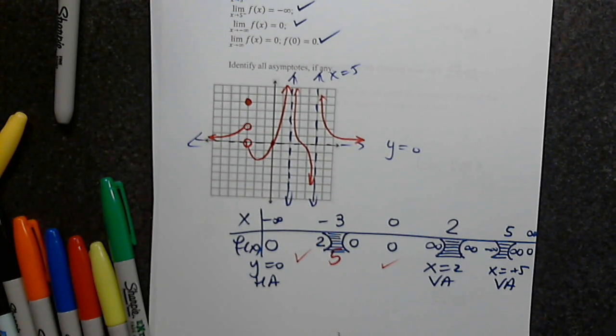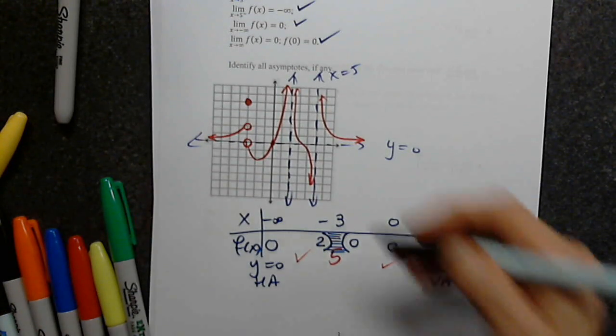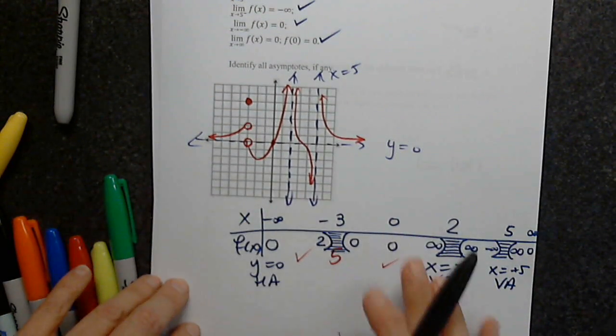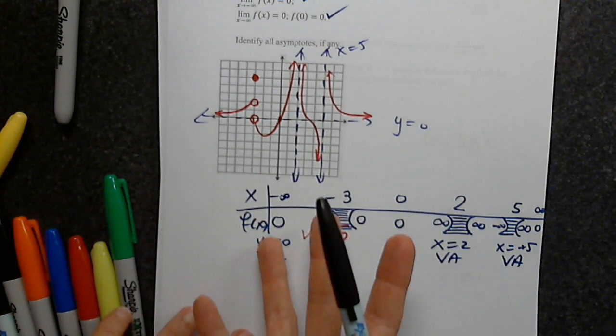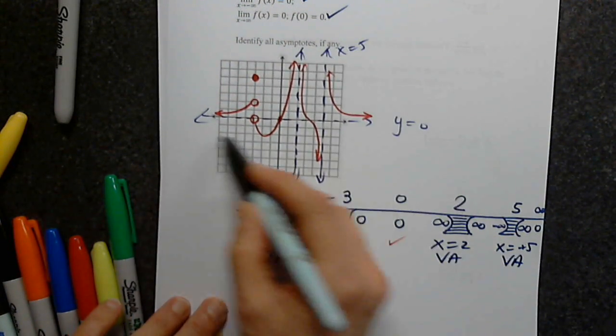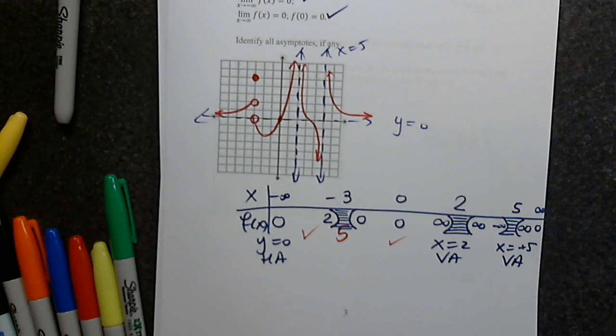Before I graph the function, first I graph the asymptotes. The first thing I did when I graphed this function, I graphed the two vertical asymptotes and the horizontal asymptote, and then I looked at what I have to graph. So when we graph functions with asymptotes, that's the first thing we do. But could they just be a solid line?